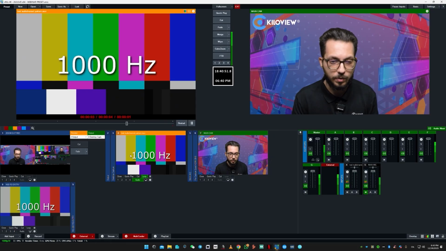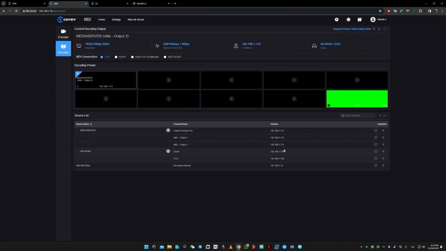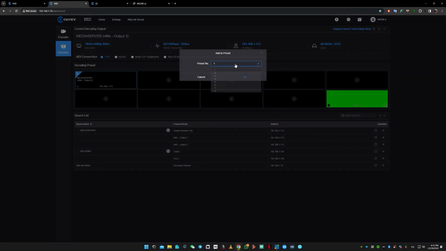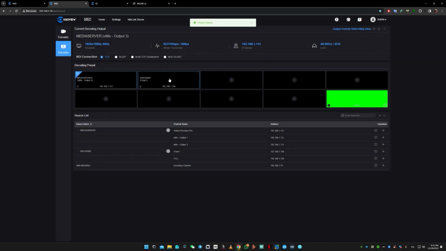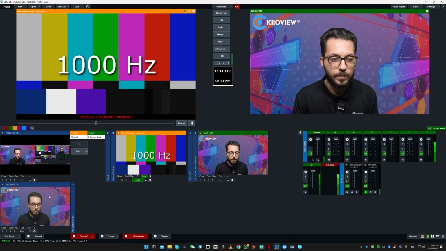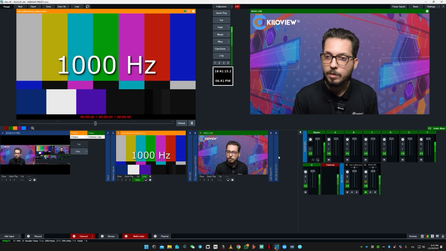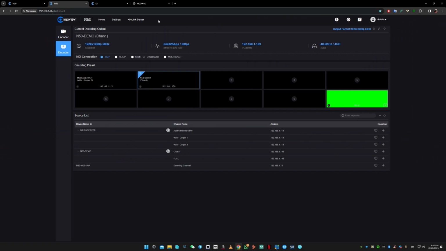So if we open the reentry, you see this test pattern right here from the output of vMix. And of course, we can also use the NDI HX from the N50. So we have full NDI over NDI interoperability between these products right here. Let me now show you the connection with the MG300, for example.